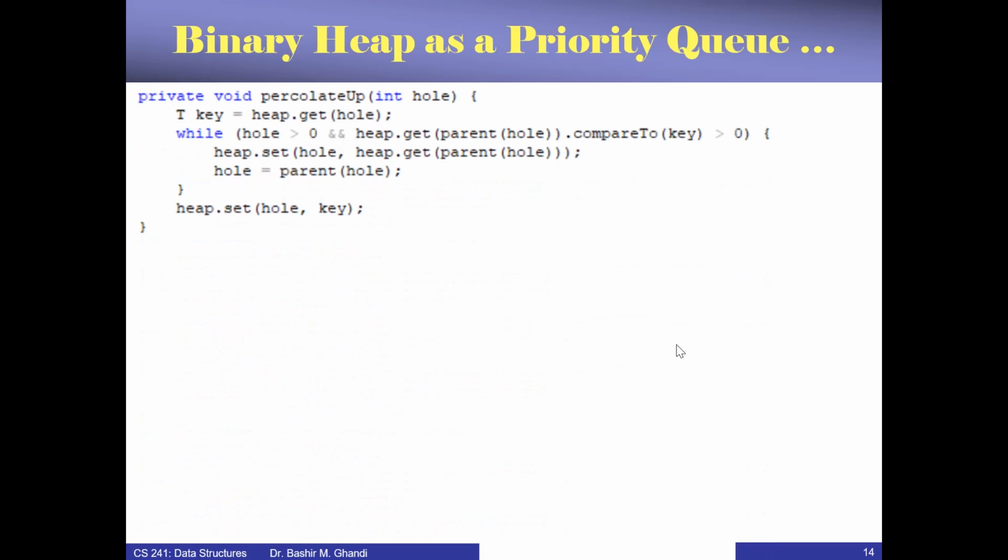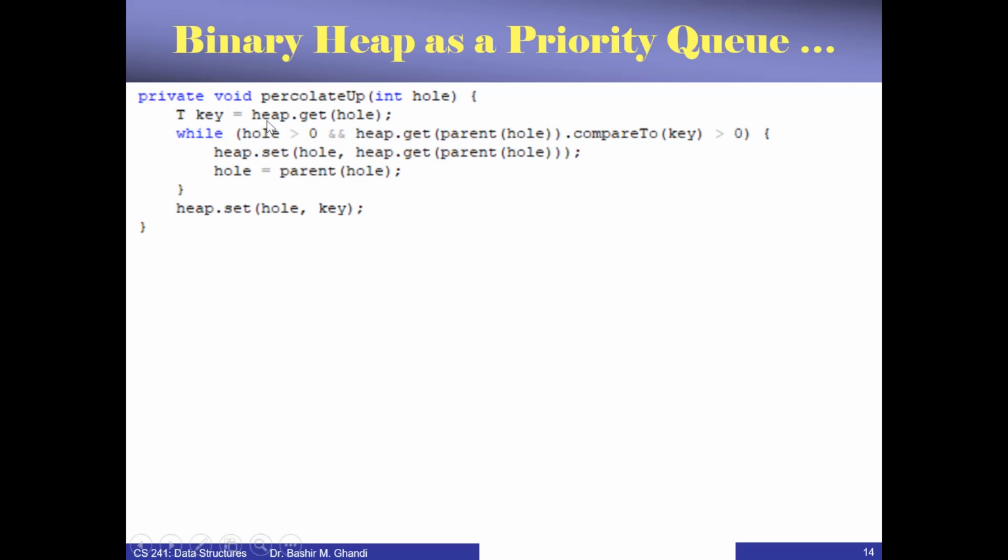Okay, here are the two calculate methods, starting with the calculate up. If you remember the calculate up, it will be comparing the current element with the parent and bring the parent down if the parent is greater, because we want the smaller element to go to the top.